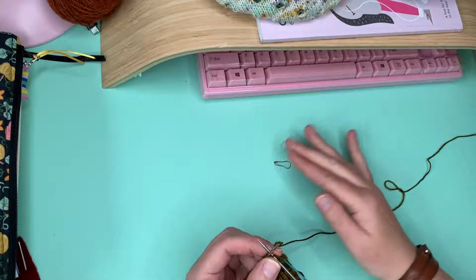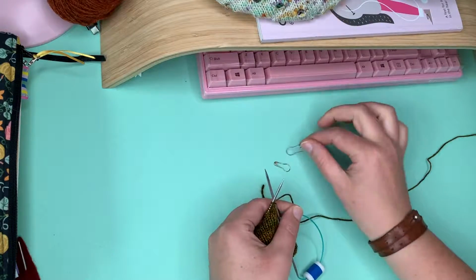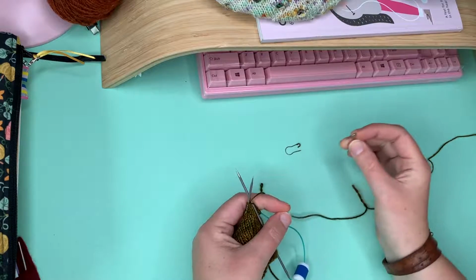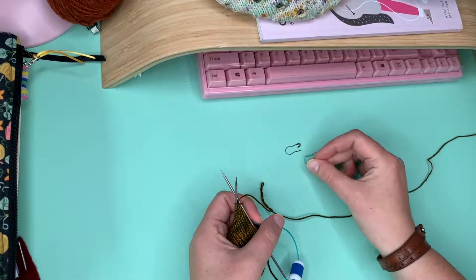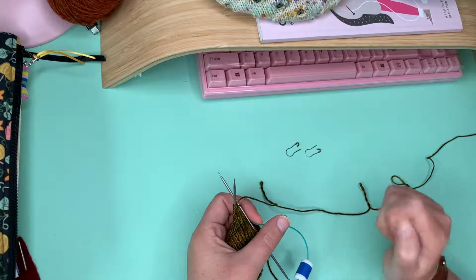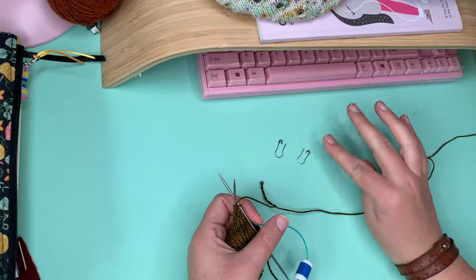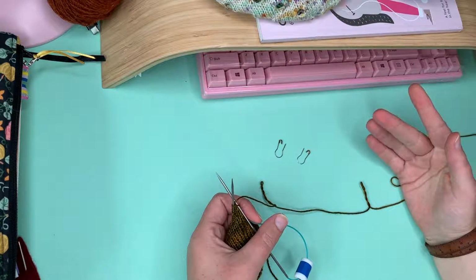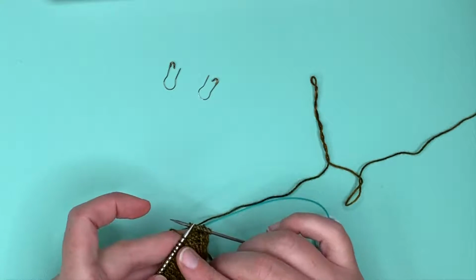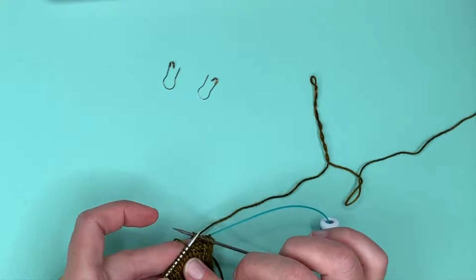I have some stitch markers here. These are locking stitch markers. These are the type of bulb stitch markers. Many people have these, but you can use locking stitch markers as well. You can do this stitch with a cable needle, but I find it much more convenient to do this with the locking stitch markers. I am at the section where I should do the 5 stitch cable cross.